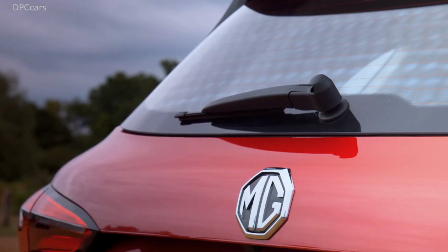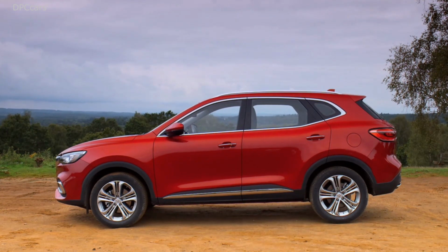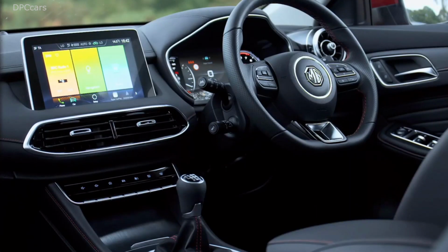Inside, soft touch materials reign supreme as MG's designers have prioritized comfort and quality to make the cabin a very inviting place. The well-appointed driving position and roomy seats make the all-new MG HS a quality space for quality family moments. Front passengers can enjoy class-leading shoulder, hip, and headroom, with soft touch materials in all the right places. Piano key buttons, turbine design air vents, and soft touch door cards are pleasingly tactile, adding to the sense of comfort and quality inside the car.